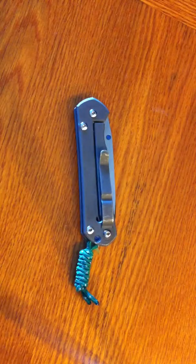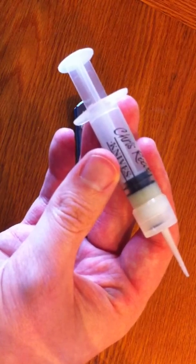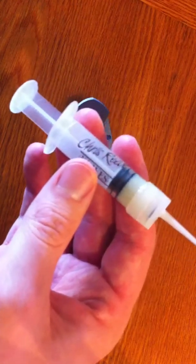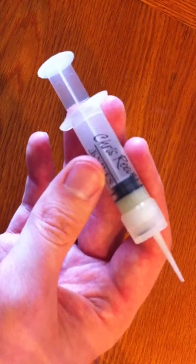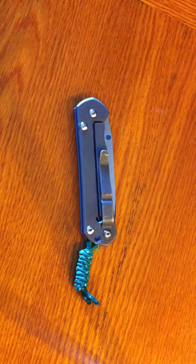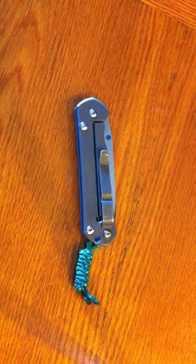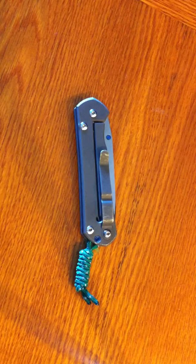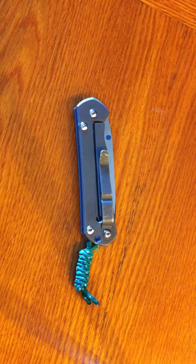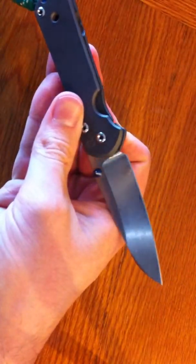It's worth the money — it'll get you through a hundred cleanings easy. It doesn't take much to go a very long way to get your knife done, and it really is good. I use it quite liberally even though they say to use it sparingly, and I like the knife to be slick as snot when it's operating. I go longer between maintenance than most people probably do when they've spent good money on a knife.